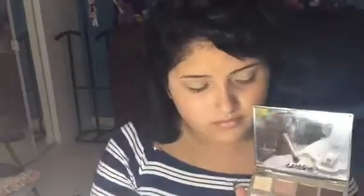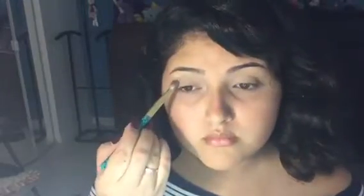After that, we're going to take our blending brush and the color Wanderer, and we're going to put that in the crease and kind of working it into the center a little bit under the eyes too. This one you don't have to load up as much. And then we're going to take the color Dreamer and put that mostly on the outer corner of our crease to give it more depth looking stuff, I guess. And just make sure to blend it all in.